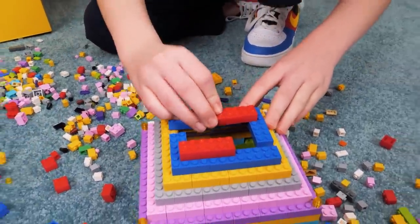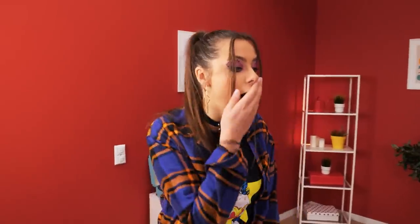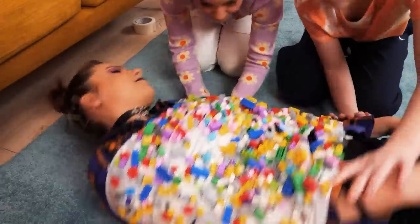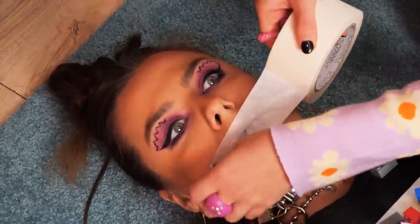Building with Legos is so much fun. So is crushing them. My Lego! Ouch! Ouch! Ouch! Ouch! Now I'm angry. You can have this duct tape. All over you, I mean. Come on, Lucy, help me. Let's roll her. That made you collect all the Legos, right?